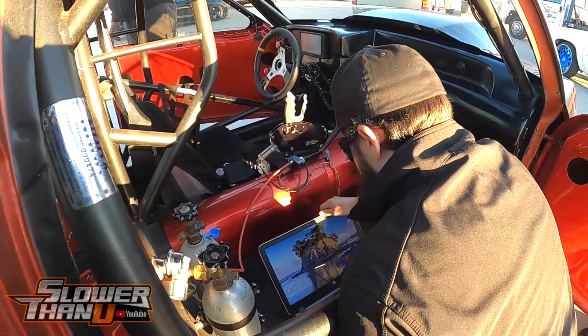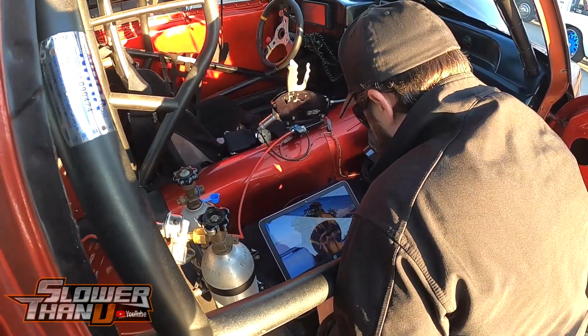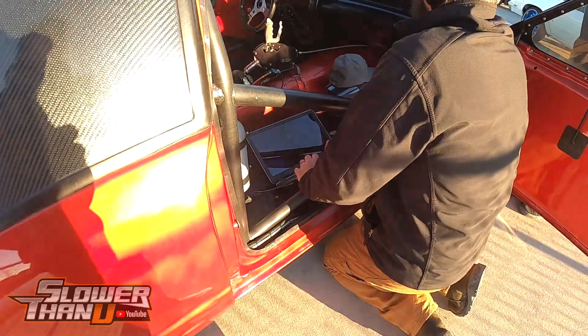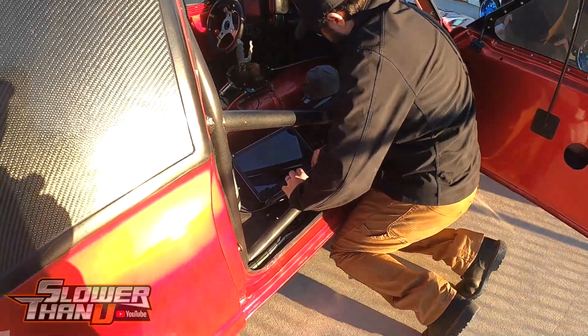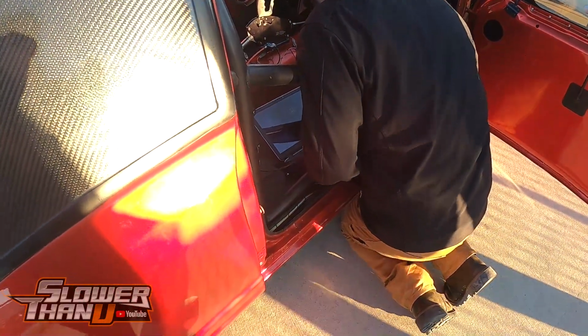All right, so obviously we hit boost cut there, so we had to make some changes. Troy brought it right around to the lanes, and we just made a couple of changes right there, let it cool down for a little while, and really with this cooling system that it has, it cools down really fast, so we were ready for another pass pretty quickly.